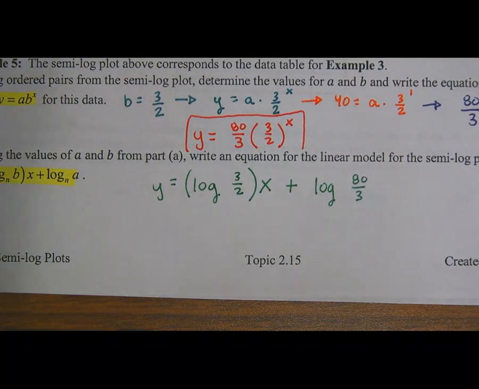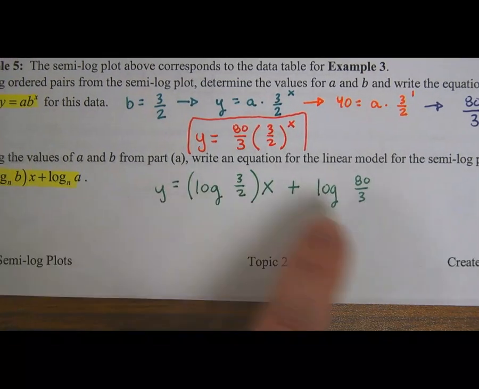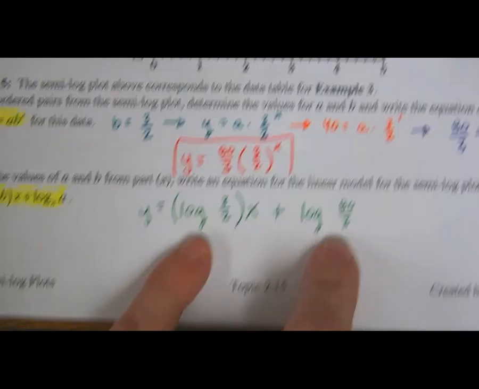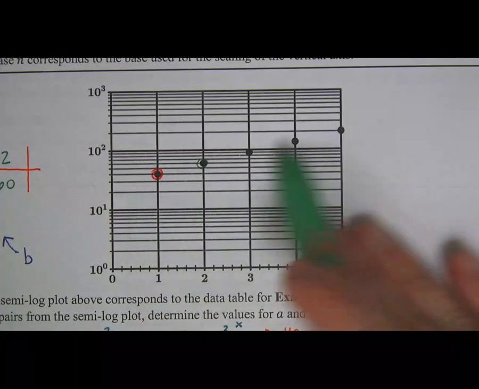There's not any math to do, it's just kind of plugging things in where they go. And it looks crazy. And it's not going to make any sense to you right now that that could be a slope and that could be a y-intercept. But it is what it is. That's how you take these data points and come up with the equation for the line of those.